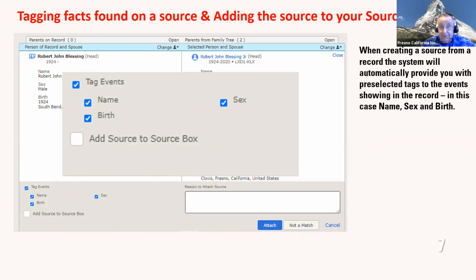So in this case, this particular source has Robert John's name, birth, and sex, and it's going to check those for me automatically. If I had unclicked tagging for some reason, those wouldn't be tagged, and I would have to manually do that.